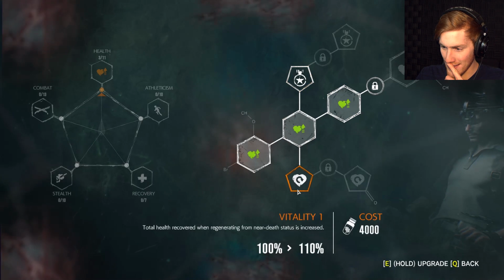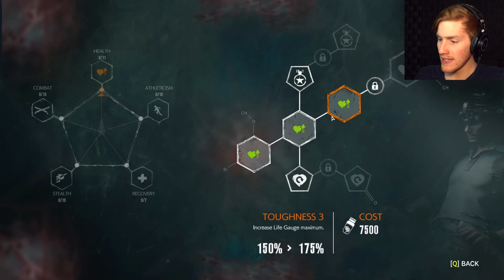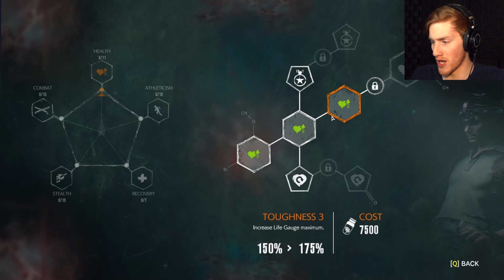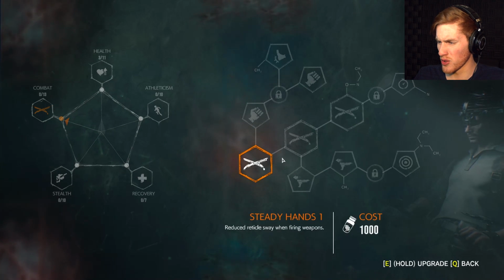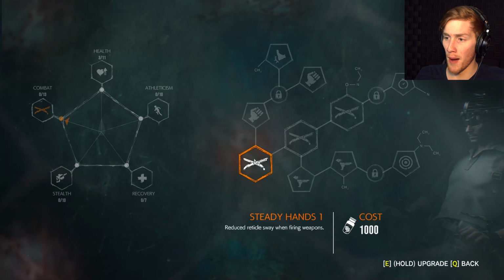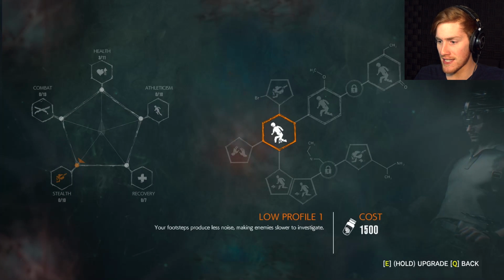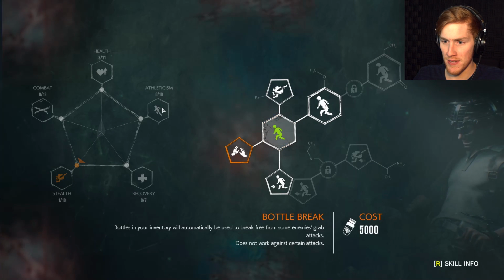Let me see. Is there anything else I really want? No, that's probably fine. I think being at 175% of my health, I basically just doubled my health, so that's a pretty solid place to be. What else do we have? We've got some combat, the reticle sway. That'd be really helpful for up close, because I'm missing really bad because of reticle sway. Let me see. We got some stealth. We're harder to see. Let's do that one. Seems like a smart one.